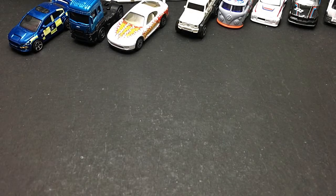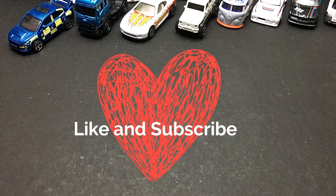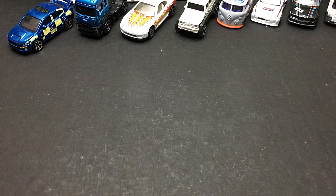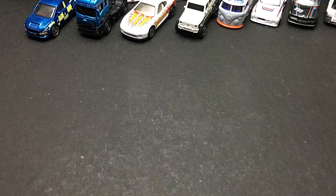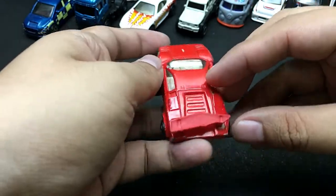Hello and a great day again to everyone, I hope you're having a wonderful day. Today is Tuesday and it's 11 o'clock. I'll be showing you some of my red vehicles today, so let's call this episode Red Car Tuesday. I'll be showing eight die-cast cars that are painted red.